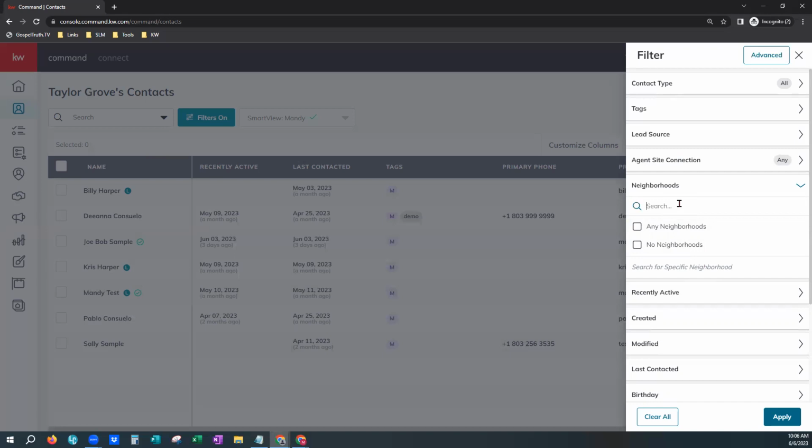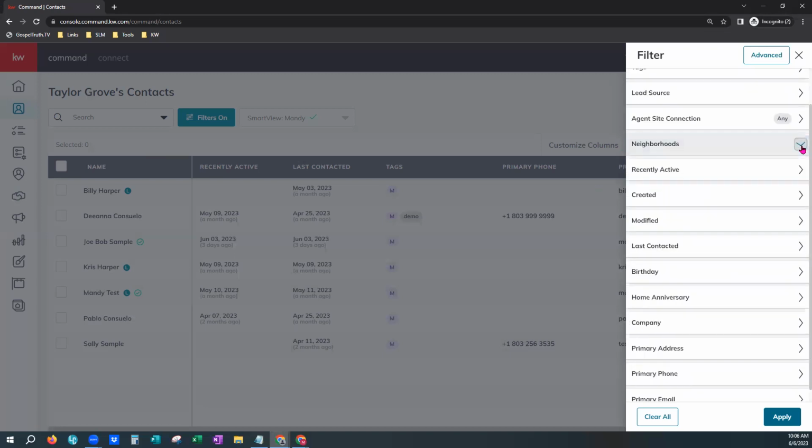Underneath the advanced filter options, you can again see if they've been excluded from any particular neighborhood or if they include any particular neighborhood, maybe if the field is completely empty, or maybe if you just don't want to look by a particular neighborhood name and you want to be able to see if they have any neighborhood on file at all, and you want to look at those exact contacts so that maybe you can get them set up on the monthly neighborhood nurture smart plan, you can do that through the advanced filters as well.